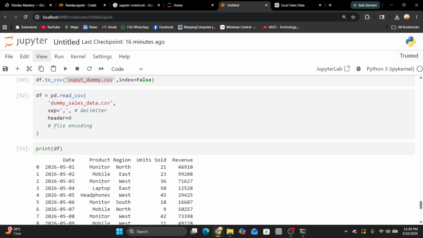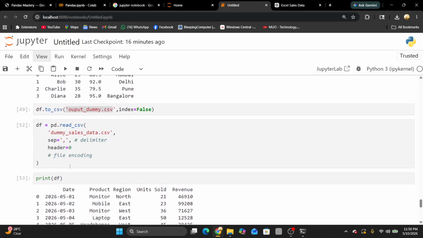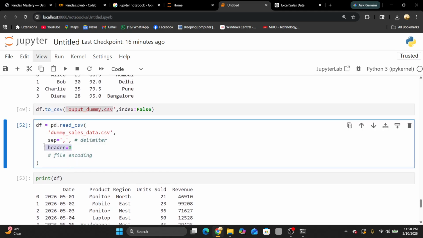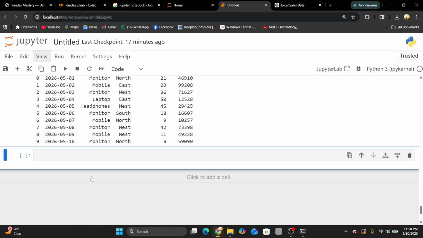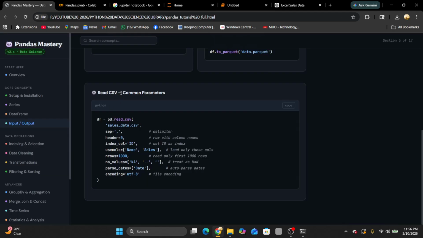That is the row with the column names. Now if I remove this and run this again, you can see it. So if you want the row with the column names, then you have to use header equals 0.